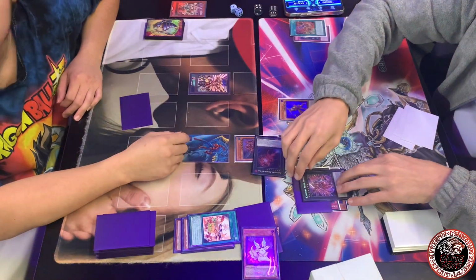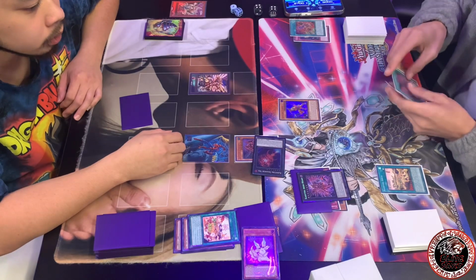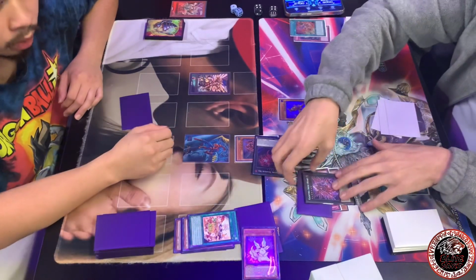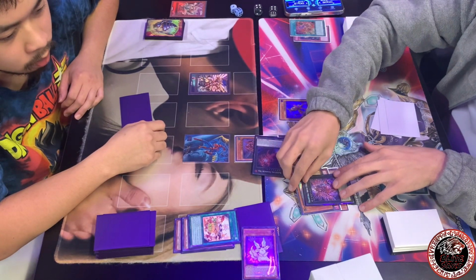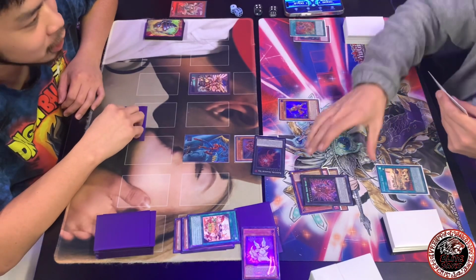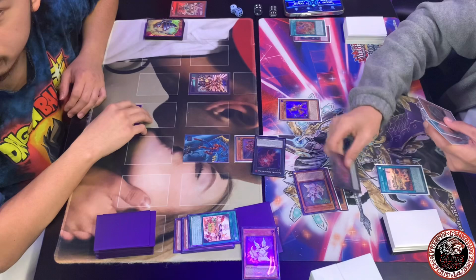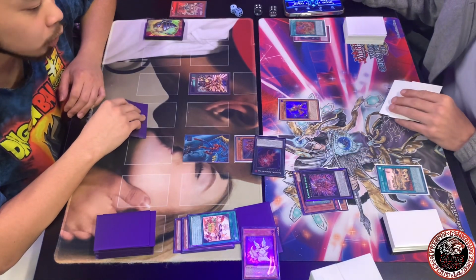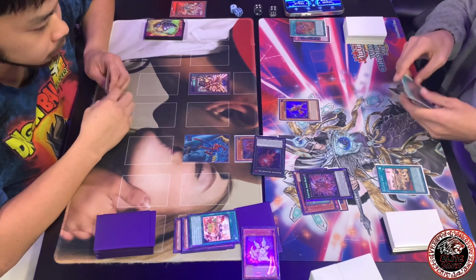I don't know if he has any banishing or anything like that. It flips face up. Okay. So you can get any one, but if you get a face down, it'll go face up. Okay. Right, so then it's cracked. I have it for that, I just didn't play it. So then 3K through it. Yeah, that's fine. Right, main phase 2.